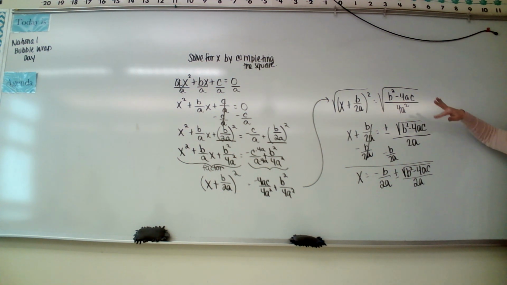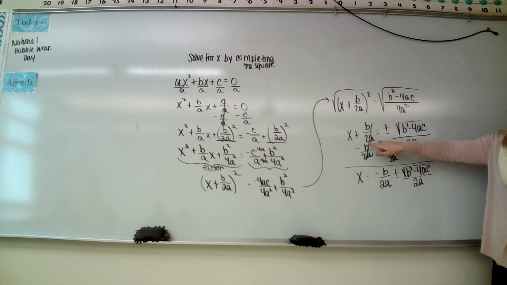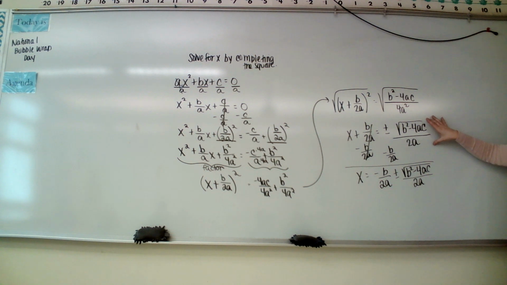So we got to here, we factored, we're feeling good. The whole reason we factor is so we can take the square root of each side, which I did here. Once I do that, that cancels the squared, and I'm just left with the left side. On the right side, I took the square root, so you need to put the plus minus. The square root of the top, I just leave as the square root of the top. But the square root of the bottom, I can simplify, so there's no more square root in the denominator there.